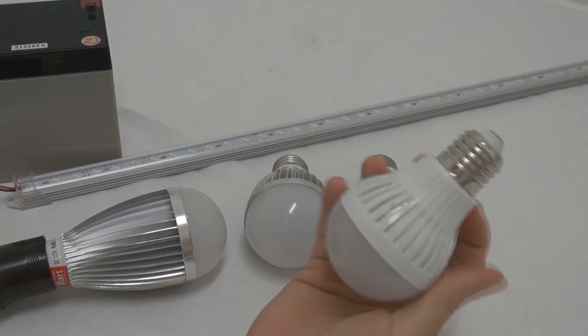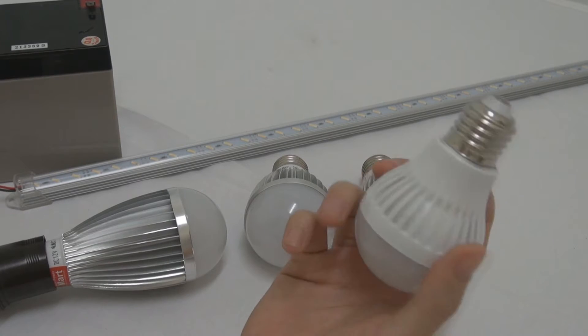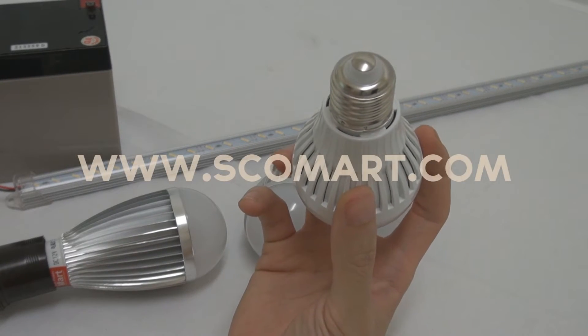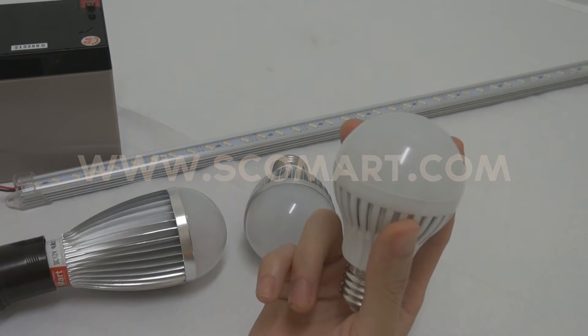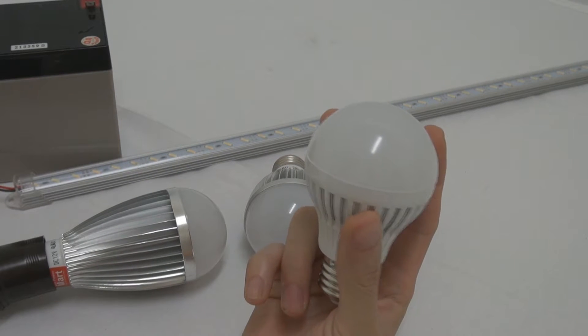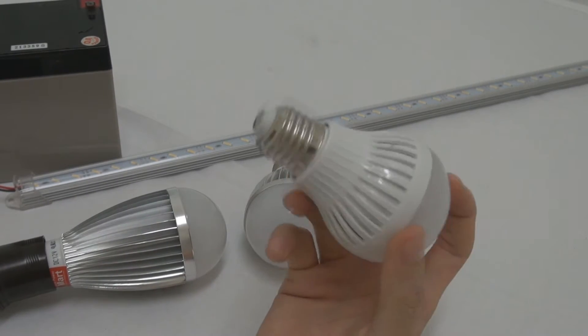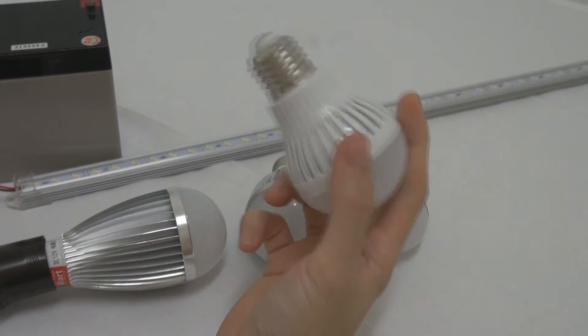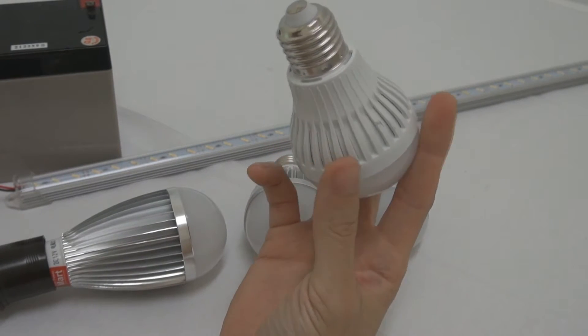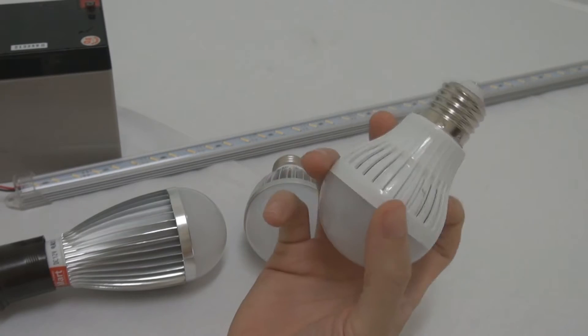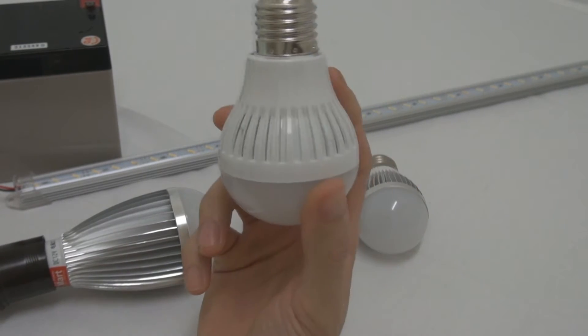Let me go with the first one. This is actually our new direct current LED light bulb. If you go to our website, www.scomart.com, you will find out that we carry a lot of direct current, especially 12VDC LED light bulbs, but you won't be able to find a 24V. This guy is actually multi-voltage. You can input at 12V or 24V. This is very good especially for people that have a large solar system, because when you have a large solar system, your battery bank is always 24V and higher.